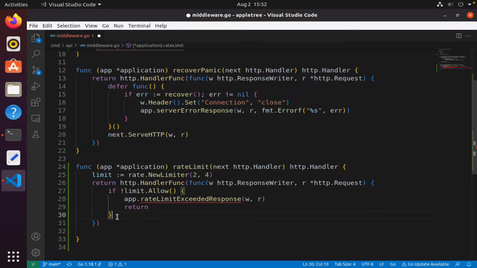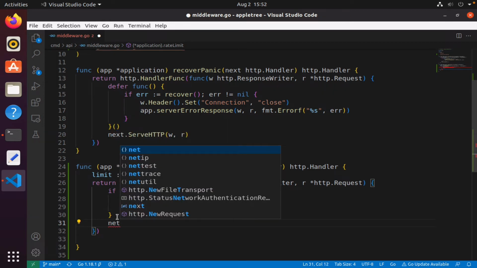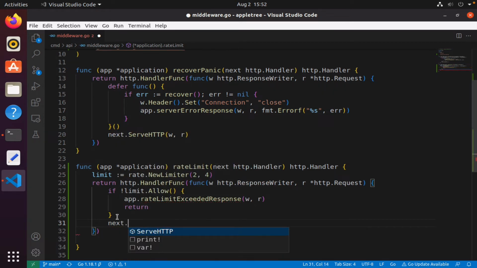Now, if the server has not exceeded the number of requests that it can accept, then we'll simply call next.ServeHTTP.